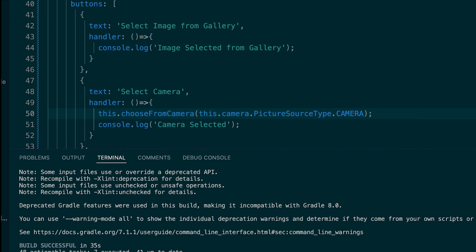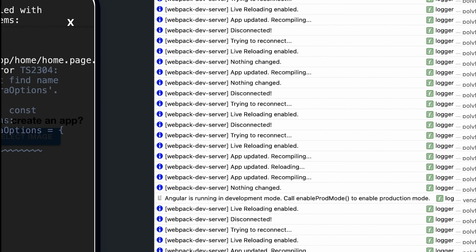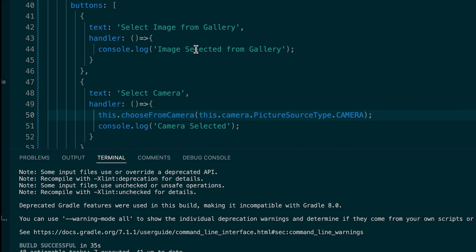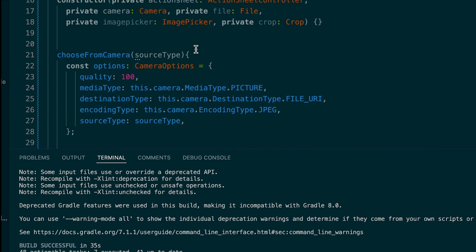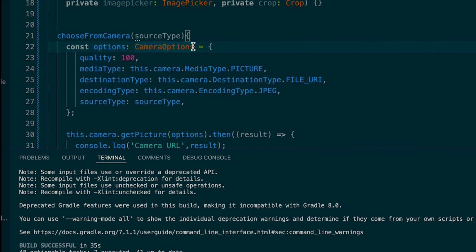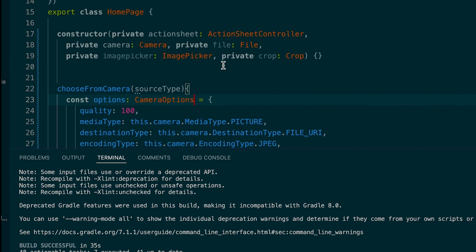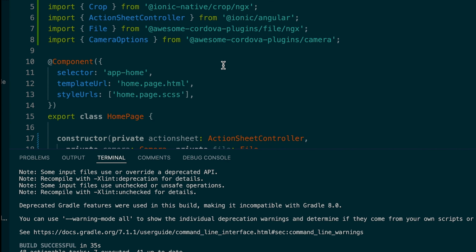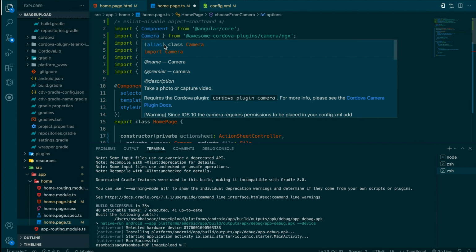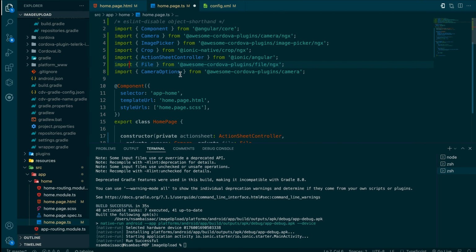If we save and let's see in the browser, oops, we have an error here. This is not imported. Camera options. Don't know why it's not importing. Good, camera options.